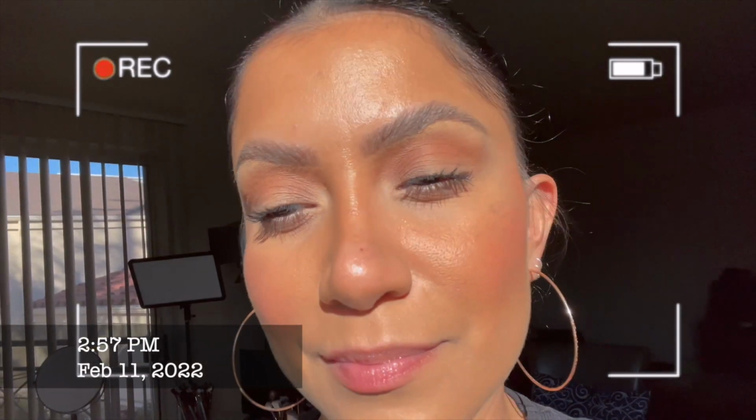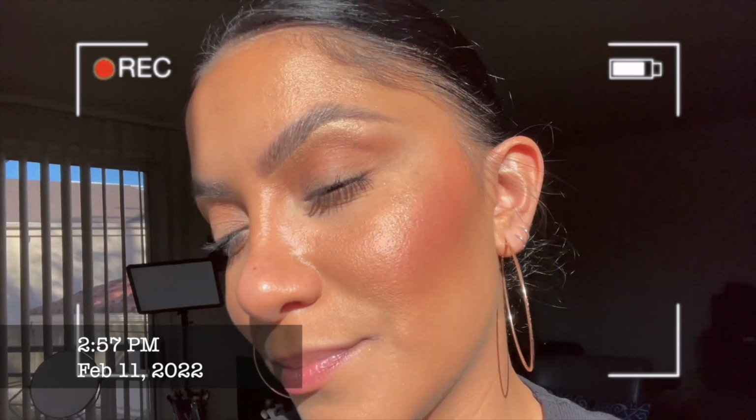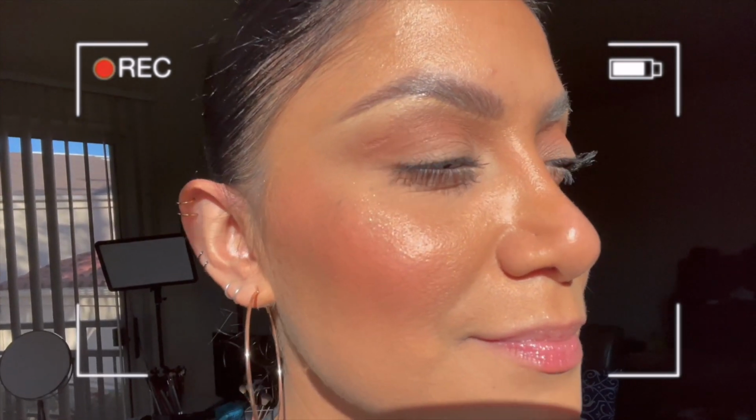Bye. I'm back. It is 8:30. We've literally had these brows on for about 12 hours. But of course, before we get started, I do want to show you how the brows were looking at around 2:30 or 3. And honestly, these brows were looking bomb. What I'm very surprised about is how furry and kind of hairy my brows look, like how the hairs are just standing up. In daylight, you can see how well put together they are.